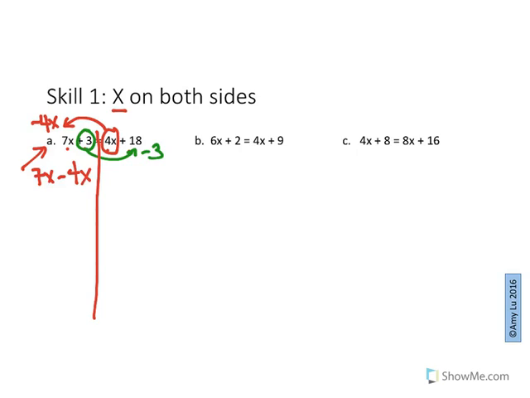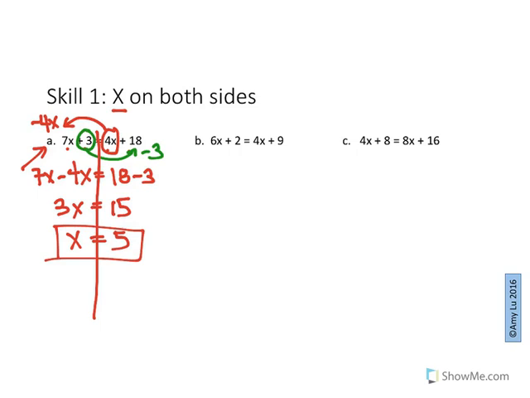And it doesn't matter if you write minus 4x plus 7x, as long as you keep true that that 4x is a negative. Then on the other side, I write 18 minus 3. Or you can write minus 3 plus 18. It's the same thing. Now 7x minus 4x will equal 3x, and 18 minus 3 will simply make 15. Now from here you can solve. 3x equals 15. 3 times what makes 15? x is equal to 5. Okay, so that's one way you could end up using opposites.